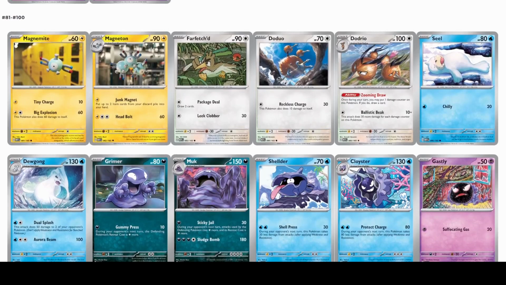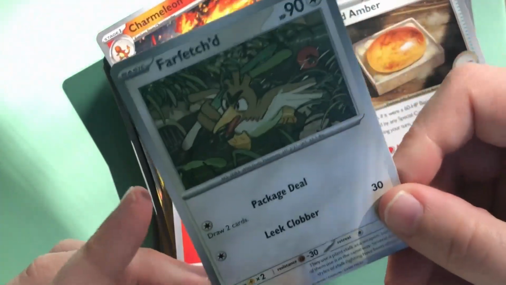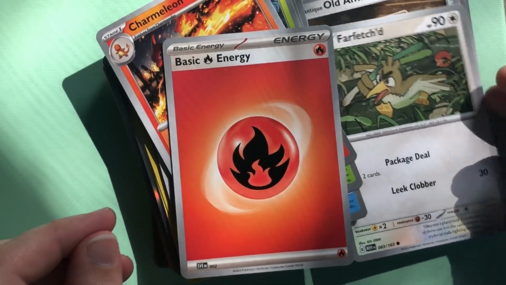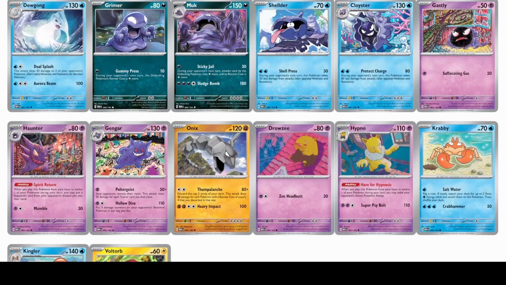This is interesting Doduo art. The Farfetch'd, I also have, and I'm so happy I do. Once again, this is just one of those artworks where I just love it so much. Wish I could just have it in a deck or something just to see it more. We also have this Psychic line of Ghastly, Haunter, Gengar.